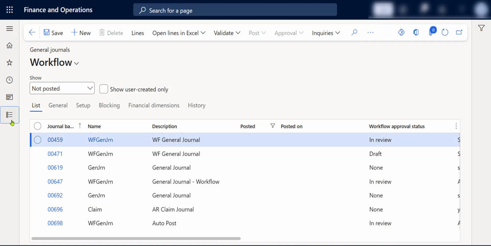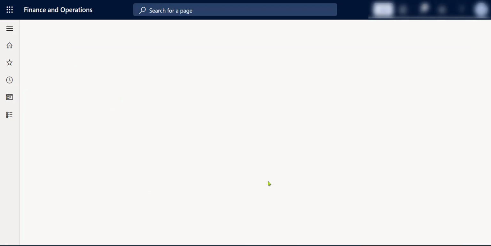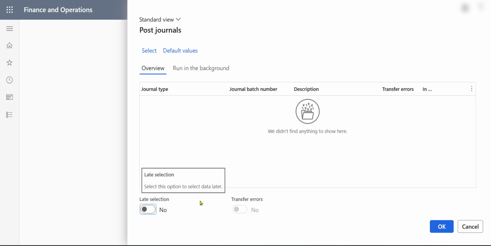And to do that, we are going to use a batch job. So under GL module, you can see under journal entries, we have this post the journal option. When I open this up, this is mainly used to mass post your journal entries, typically used for data migration process. Every time when we import multiple journals, you don't want to go manually one by one to post that. So you can use this post the journal option to trigger that posting once for all journals. So that's on the data migration side. Now, coming back to our workflow approval criteria, you can also use the same feature by defining the criteria so the system will pick up the relevant GL journals and then post for you.